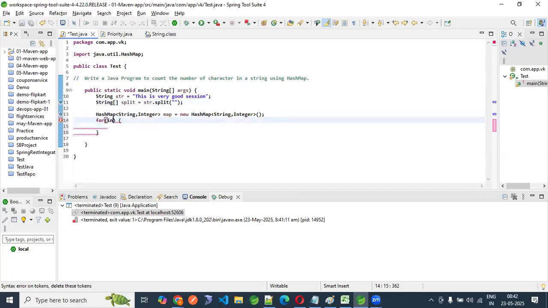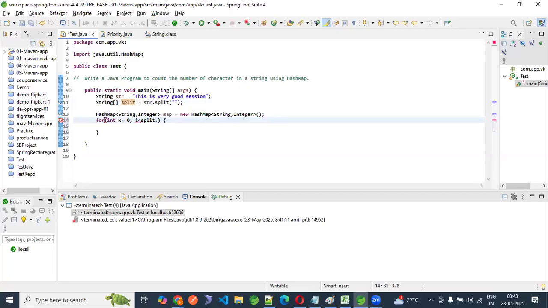So I will take int x equal to 0. It will start from x equal to 0. What should be the condition? Whatever length this string split has, that length we will check, and till that it will run.